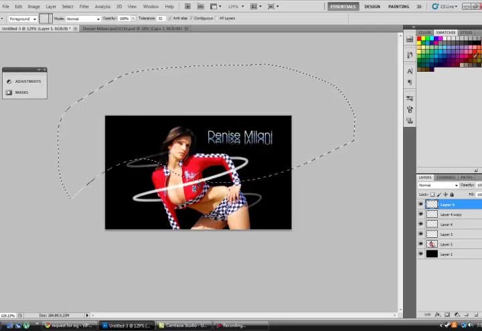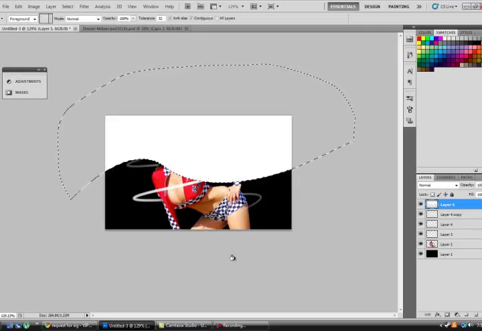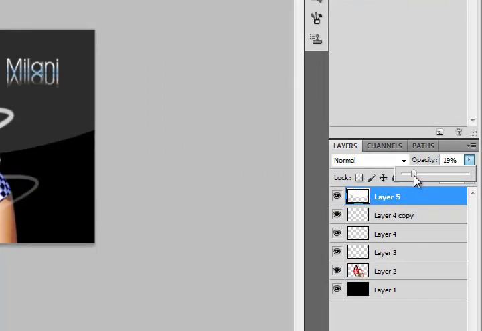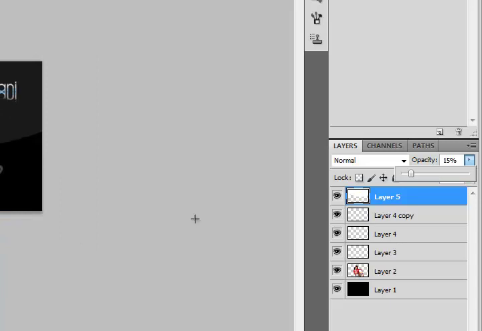Take out your paint bucket, white, hit it, and then change the transparency down. And it doesn't look very good on this, obviously, because it's a crappy signature since I didn't really do anything, but that's the general idea to create that.